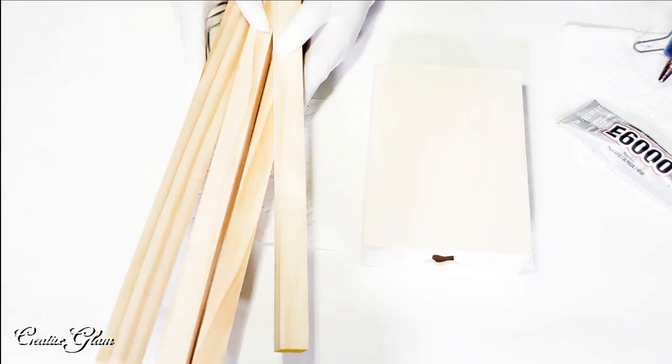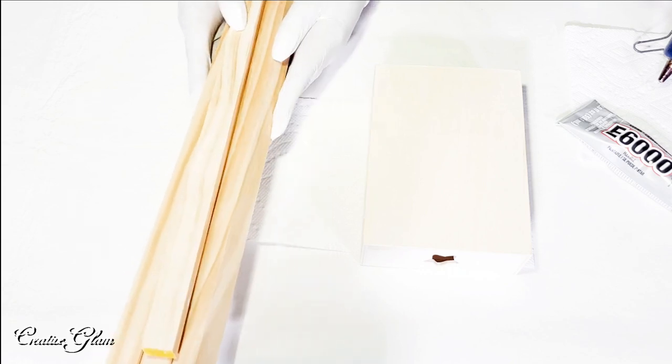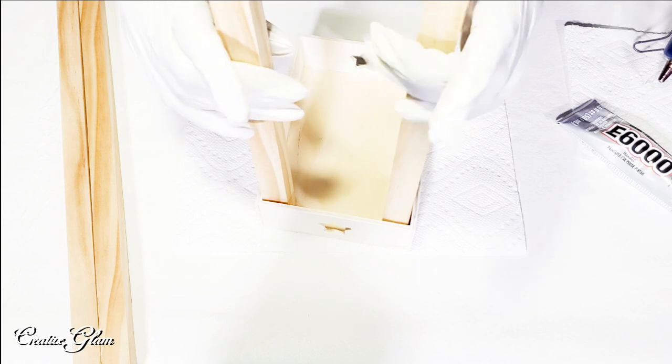So I've got my wooden dowels that are going to be the sides to my lantern cut. Now I'm going to glue each of these dowels into the corners.